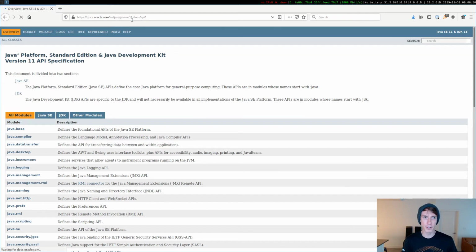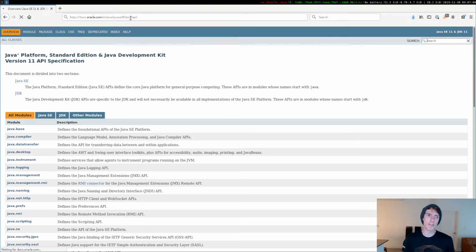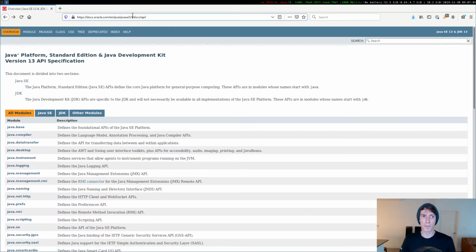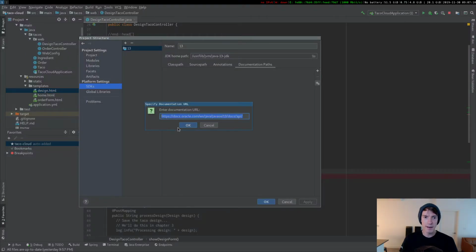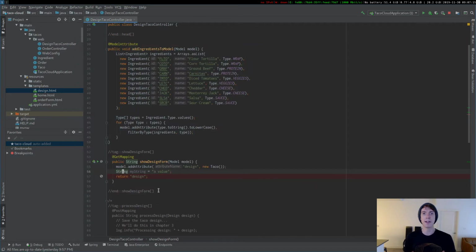And we can change the version here to things like 11. There are some versions that don't seem to work right out of the gate, which kind of sucks. I guess they decided to not have consistent URLs for these. Java 8 has a slightly different URL, and you'd have to go find that. But nonetheless, for the most part, it's pretty simple. You can hit OK here and apply the setting, and now you've got the external Javadoc I was talking about set up.